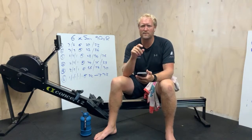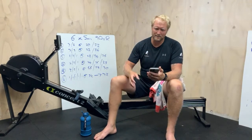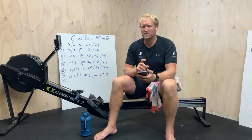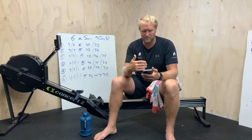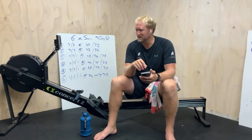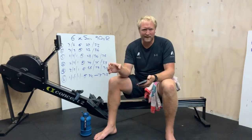So maybe think about that while you're doing it. There's just a couple of things that can make your rhythm move faster. Okay, now that you've got that little bit faster hand speed, a little bit faster leg speed, you just keep that flow on and it keeps moving. So that's what you should be trying to think about in terms of those intervals. Because it's what I said right back before we started asking the questions, is that your rhythm shouldn't really change between what you do at 20 and what you do at 30.